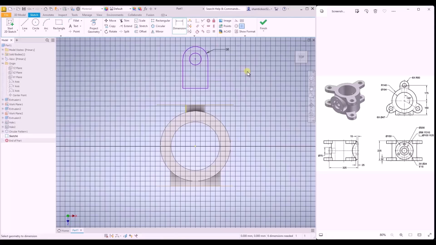50, and the location of the hole is 175. And the diameter of this hole is 47.